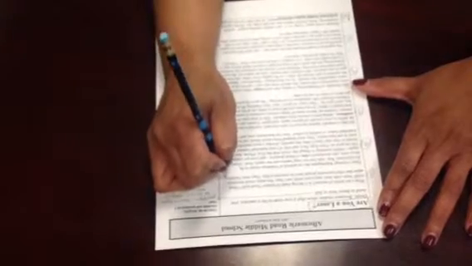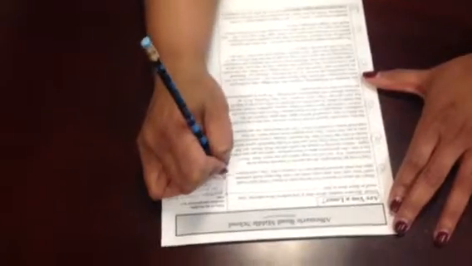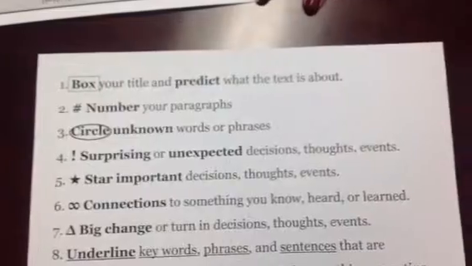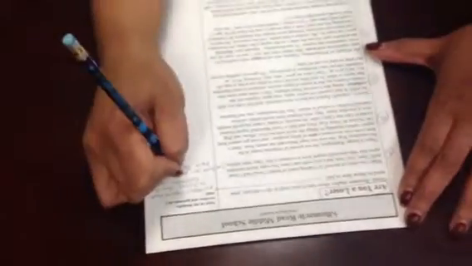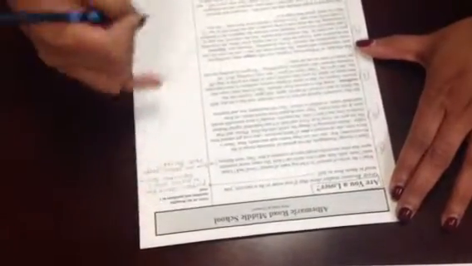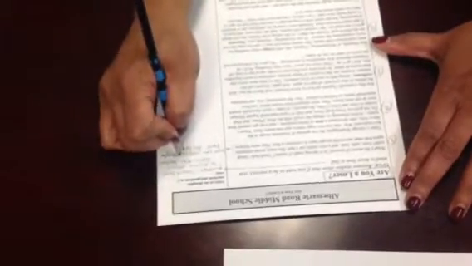I'm going to put a surprise here because I think that it's also kind of a question. How can successful people have also failed? So that's going to be a question. As I'm annotating this article, what I'm doing is actually monitoring my comprehension. I'm making sure that I fully understand what I'm reading by writing in the margins and documenting the thoughts that I have with myself.